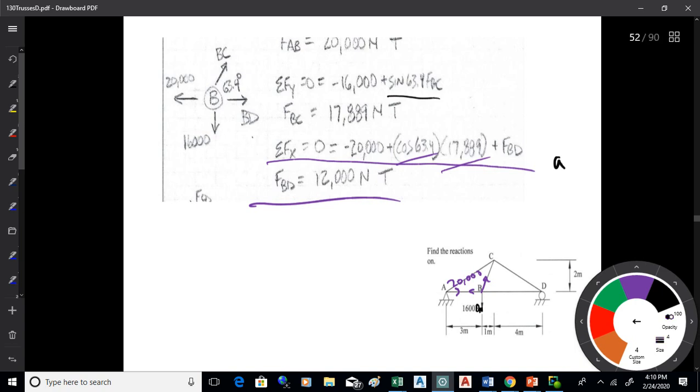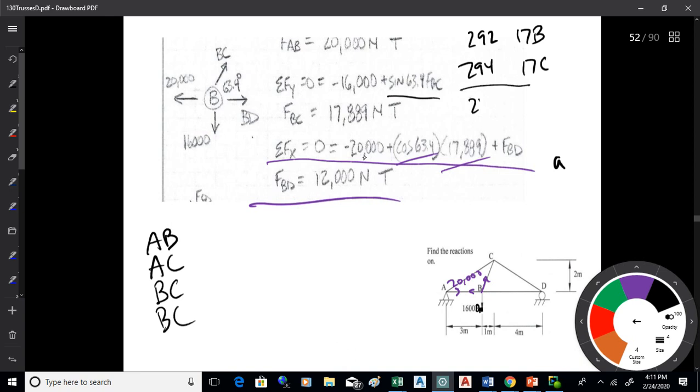So I have the answers up on the board. This is just kind of practice on this. It looks like I had a bit of a typo in Moodle. I'd like you to do 292, which is actually on page 17B, and 294, which is on page 17C, and also 281, which we'll get to here. And those are due on Wednesday, okay?